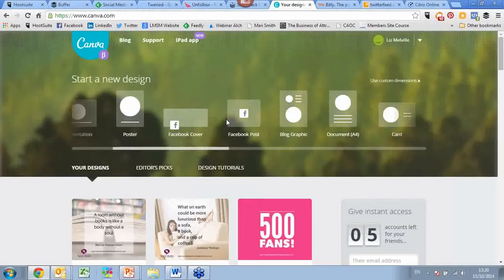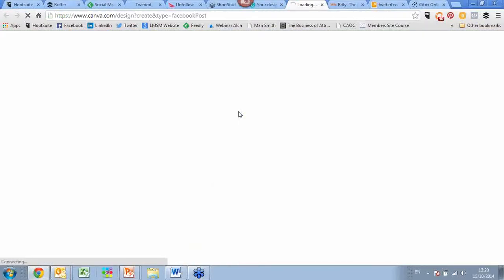So all you need to do is, let's say you want to put a really lovely image out onto Facebook, you just click on the template. It takes you into the next screen eventually, which I hope is going to come up soon. Computers always play slow when you want them to work. Tell you what I'll do, I'll see if I can go into one that I've already got.